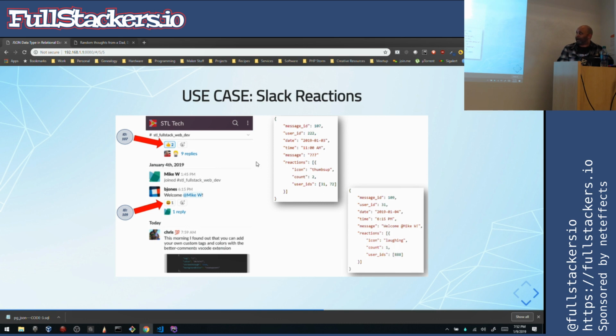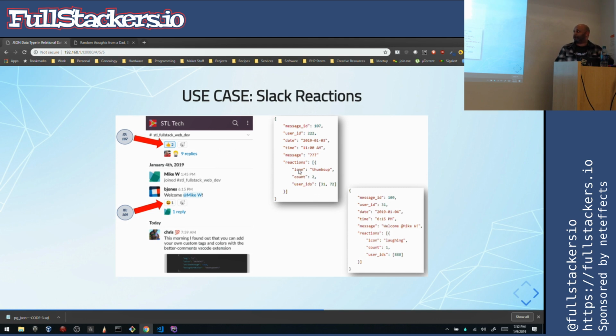And I just wanted to point out, and this is me speculating, that you have to model something like this, even if you do it in a purely relational way. The user ID of 31, that corresponds to me in this example, and that's how I'm able to get the light blue treatment from Slack, letting me know that I was one of the people that gave the thumbs up, whereas down here I didn't, and so I could go and press it and get the light blue treatment. But yes, I think you could realistically think about using JSON to model Slack messages like this.